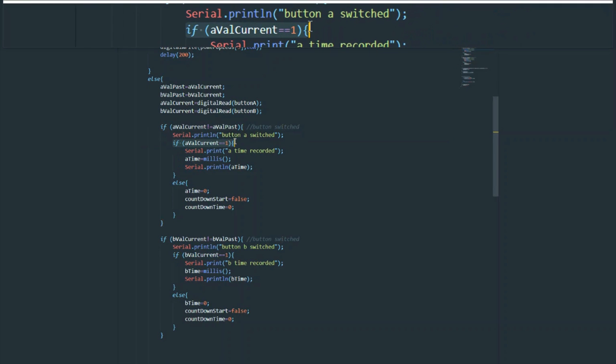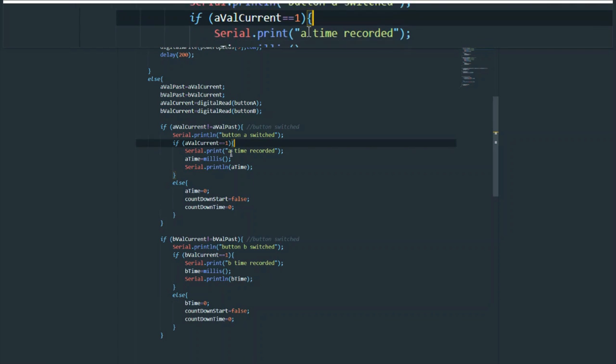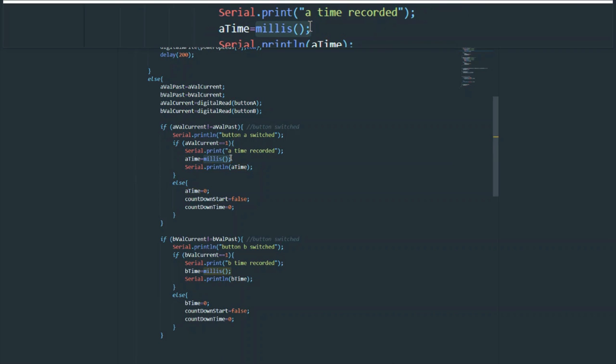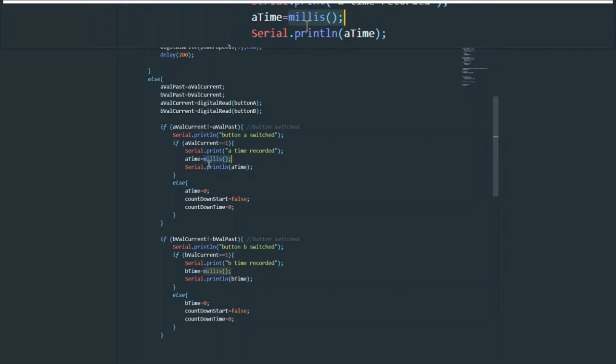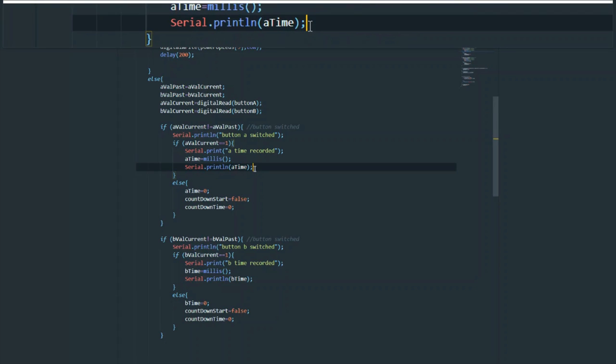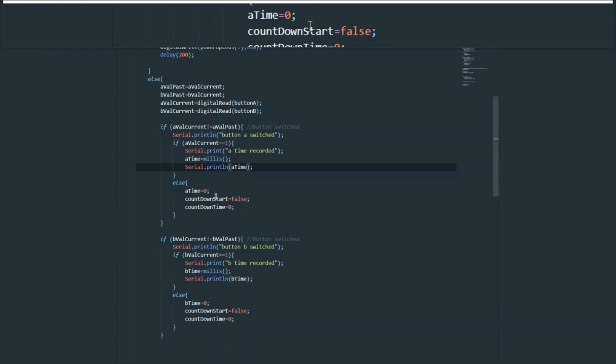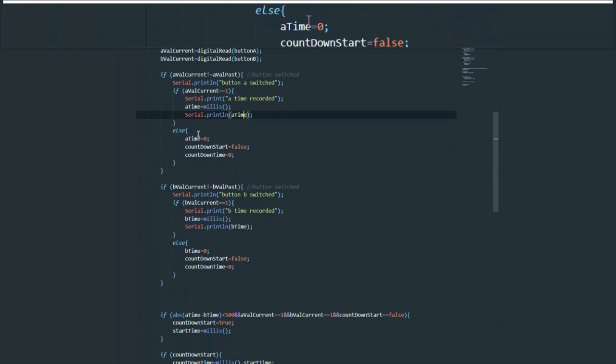So what we want to say now is, we've switched it, but what if we switch it to 1? If we've switched it to 1, then record the time, and that's stored in A time, if you remember. And we use this function called millis, which gets how many milliseconds the program has progressed. This is being a little glitchy in Tinkercad. It's moving a bit slow. But yeah, that's what it's going to do. And then we also print the time to the serial monitor. This was mostly for debugging purposes and not used in the final product, although it could be.